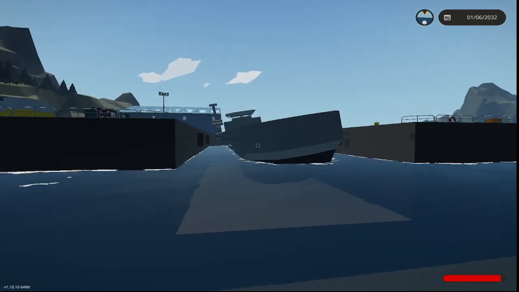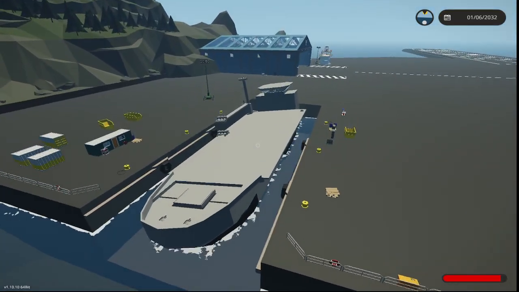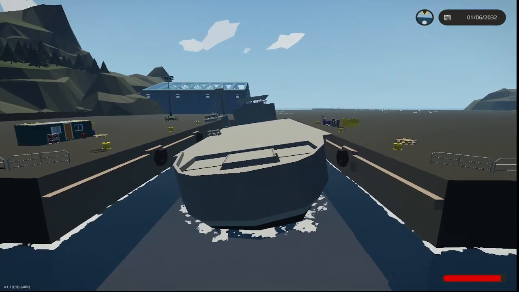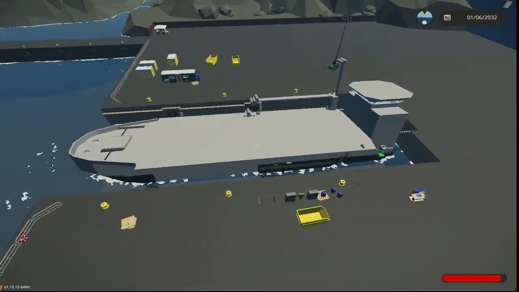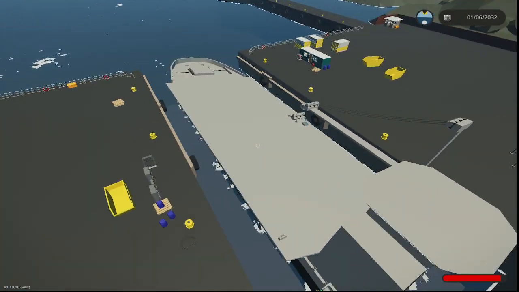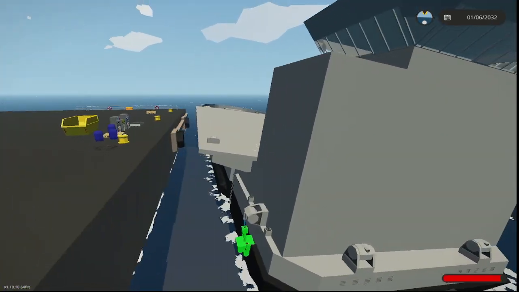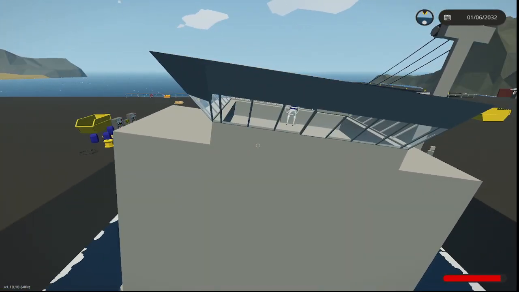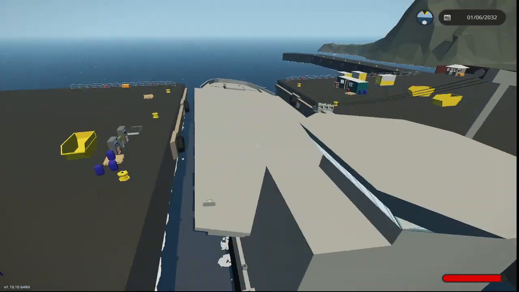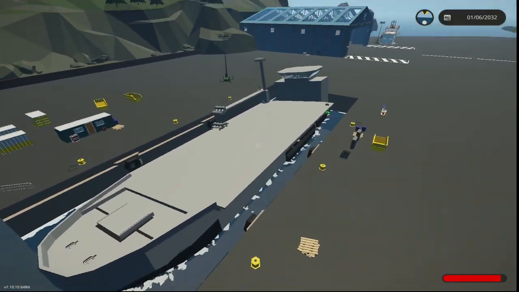I flared out the flight deck a little bit just so it's a bit wider on the sides. And then in the front here, we're going to have a couple of guns. In the back, we'll have some guns and some radar, anti-air, whatever. Yeah, and then the superstructure obviously won't be so rigid. I'll try and design it a little bit. So that's pretty much that.